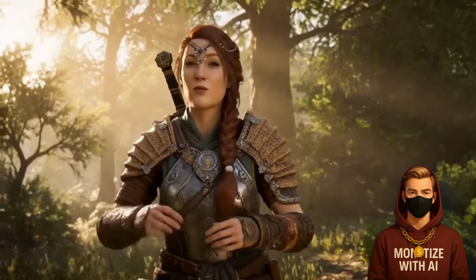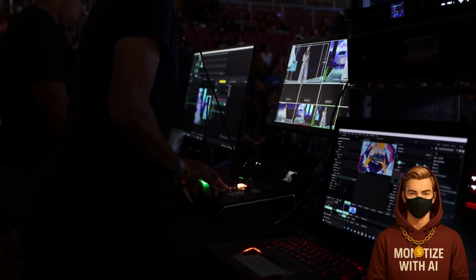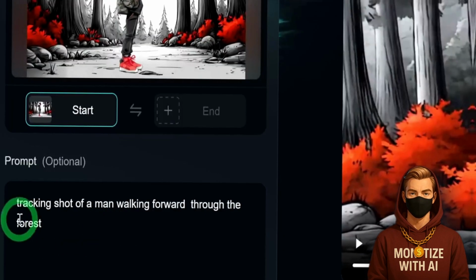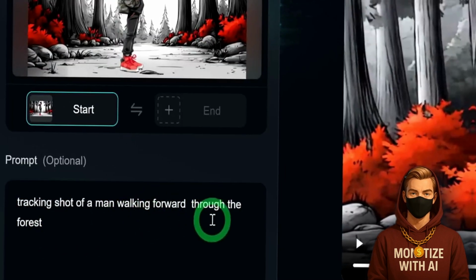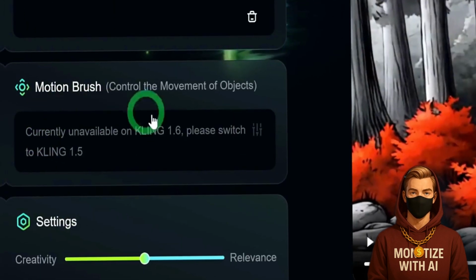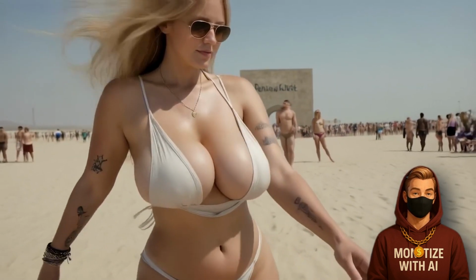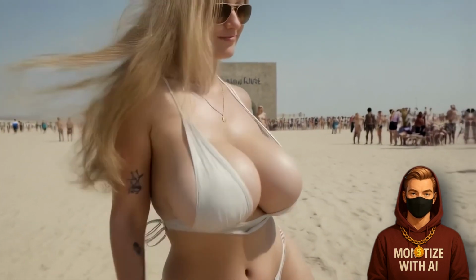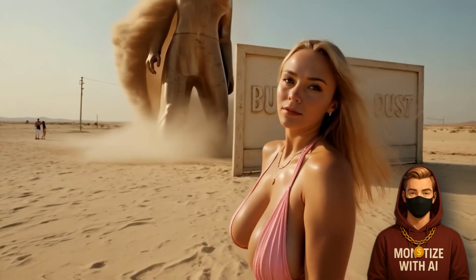Here's the deal. AI doesn't remember your characters the way your brain does. You show it a face once and the next time it's like, huh? Who dis? So what's happening under the hood is this. Every time you hit generate, the AI is basically rolling the dice again. If your prompt is vague, it fills in the blanks however it wants. And that's why your brunette adventurer ends up with blonde hair, a new face, and sometimes a different species.